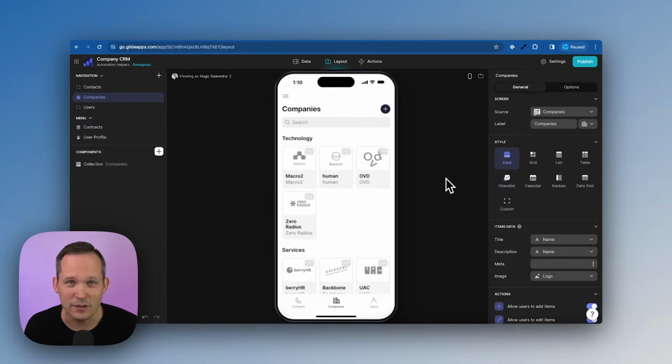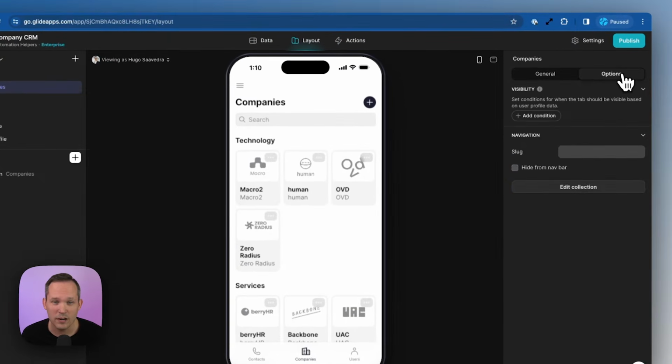Another thing we want to do is make sure that we have the ability to limit access to who can see what in the application by limiting who has access to each row. Now, you might be tempted to open up our options here and add some visibility rules to say, hey, if the user is this, or if their role is this, then we're not going to make that visible. But that's not the most secure way of doing this. We can use visibility rules when we want to determine what we want the user experience to be, but when it comes to true security, we actually want to manage this on the back end.